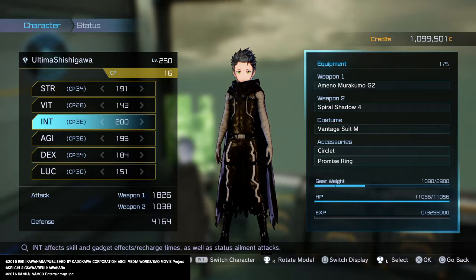As well as status ailment attacks. Basically, I'm not sure what that means exactly. It could mean either how much easier it is for you to inflict enemies with a status ailment, or how much damage that status ailment does, like, say, blaze or poison. Poison is self-explanatory. It'll drain the victim's HP over time, for as long as it's active. And pretty much the same thing with Blaze, although with Blaze you're on fire instead of poisoned.